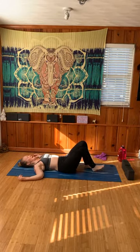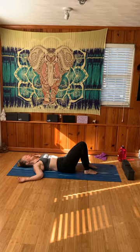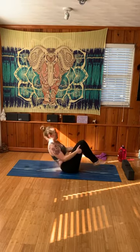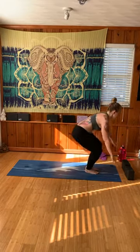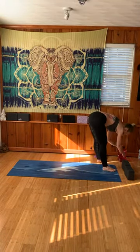Drop down onto your mat. Take two breaths here. Feel heavy into the mat. Feel every part of your body that contacts with the ground. And then bring the knees into the chest and start to rock up and down along the spine. Maybe you get enough momentum to come up to standing. Work your way into a mountain pose. Use your hands if you need to.